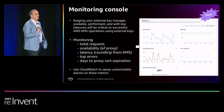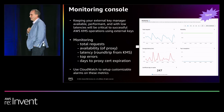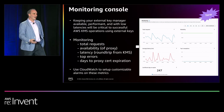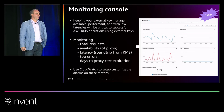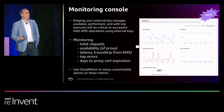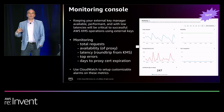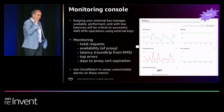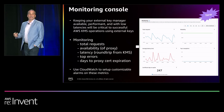We're concerned about that too. We're very proudful of our availability. We were the first service last year to publish a 5.9s SLA in the data plane. Take it from me that if we're going to offer you 5.9s, I need to show the bean counters and powers that be that we run routinely at 6 and 7.9s of availability. 7.9s of availability means that we detect when we drop 1 in 10 million packets. In fact, to be at 5.9s of availability, we wake people up in the middle of the night when we drop more than 1 in 100,000 packets. So we are exceptionally tuning this service to have incredibly high availability because we have to.